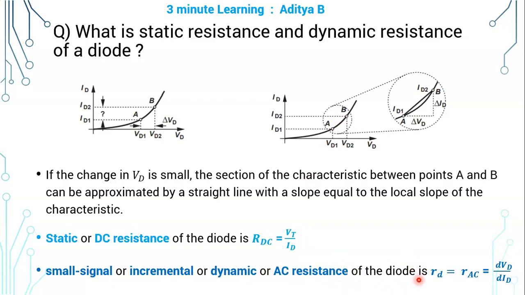So the dynamic resistance of the diode is given by dVD by dID, that is VD2 minus VD1 by ID2 minus ID1, that is the change in the drop across the diode from B to A divided by change in the current through the diodes at Q point B and Q point A.